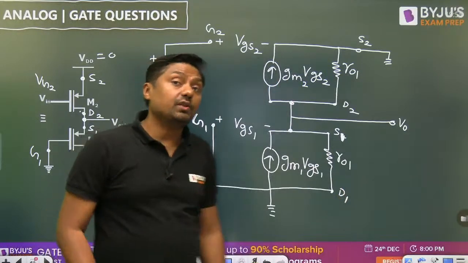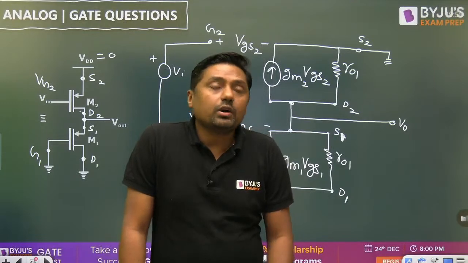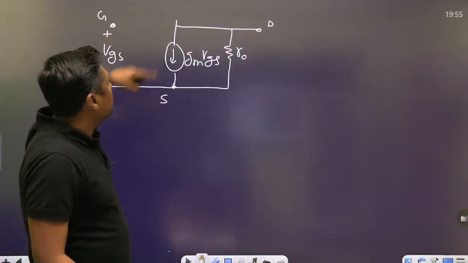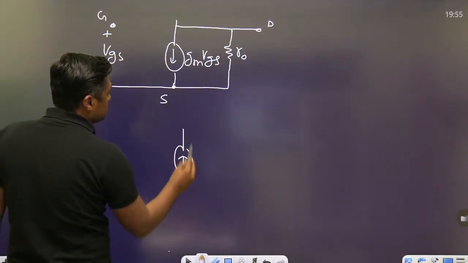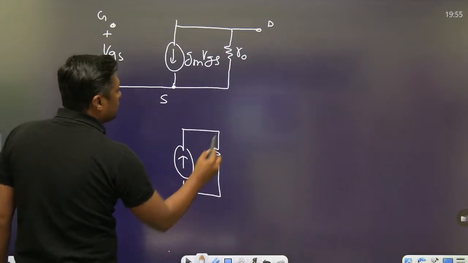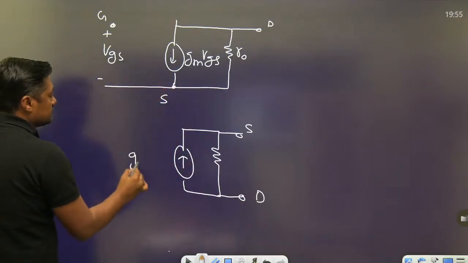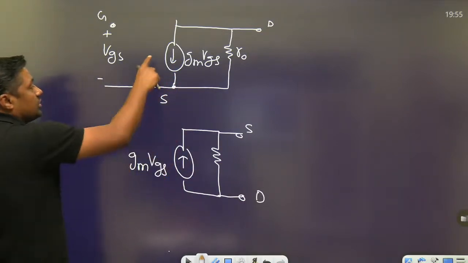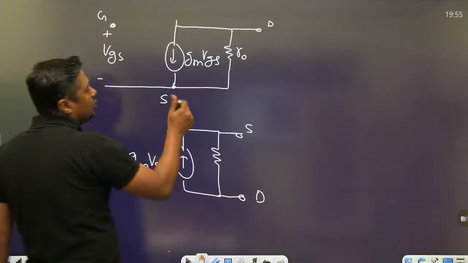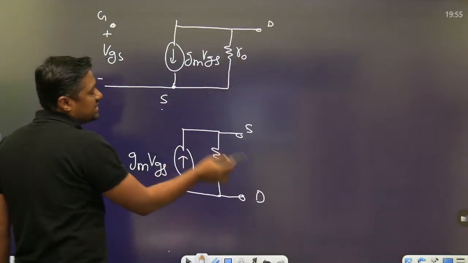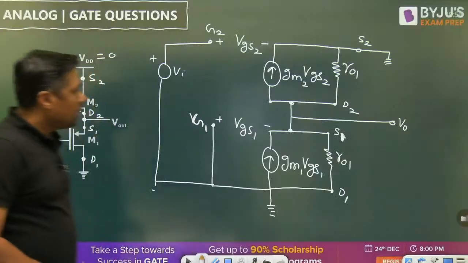Now you have to find the gain V0 by Vi. Why are we reversing? What is the path here? This is the drain terminal and that's my source. Reverse it. The resistor will remain the same. Now this is the source terminal, this is the drain terminal, and that's why I am changing the direction. These two diagrams are similar. Are you getting my point? I am changing the node. Now this is source, that is drain. Now, I think this model is clear.